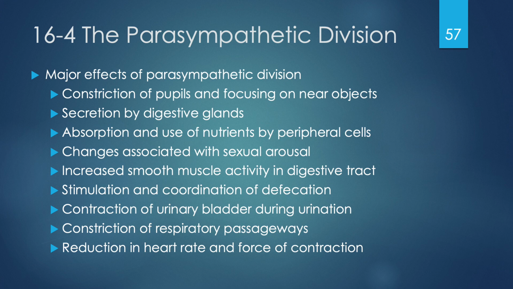It will also cause changes associated with sexual arousal. So as you can imagine, people can't feel sexually aroused if they think they're about to die, for the most part. So this is part of being relaxed and feeling ready to feel sexually aroused. This also increases our smooth muscle activity in our digestive tract. So again, that's helping with peristalsis of food moving along through our digestive tract. This stimulates and coordinates defecation as well as urination and constricts our respiratory passageways because we don't need to have them dilated to take in as much air as possible when we're relaxing. We just need to breathe at a normal rate.